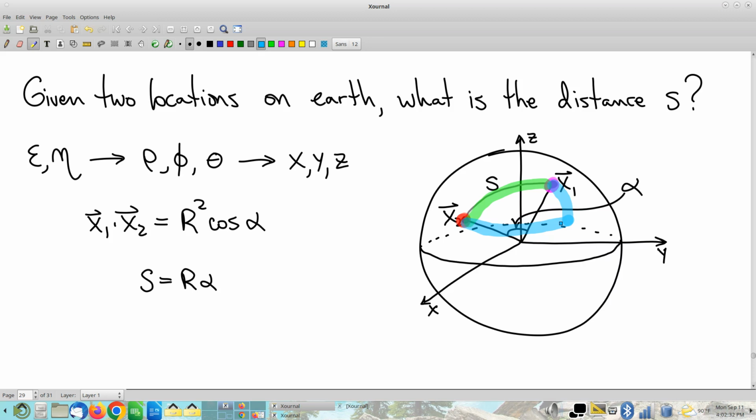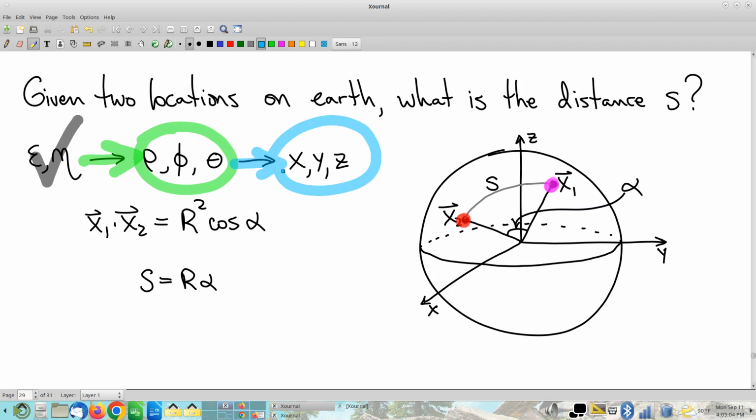All right. So how do we compute that distance? Big deal for airlines, by the way, right? Got to know these distances. Okay, well, here's the beautiful idea. If you know longitude and latitude, which are well known, easily Googleable, well, as we just discussed, you can use longitude and latitude to compute spherical coordinates, and as we discussed on the previous page, you can use those to compute rectangular coordinates.